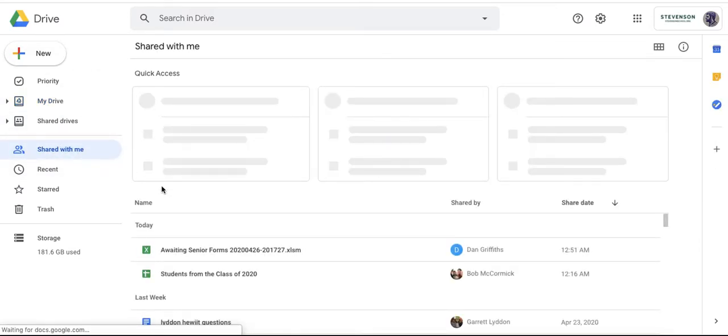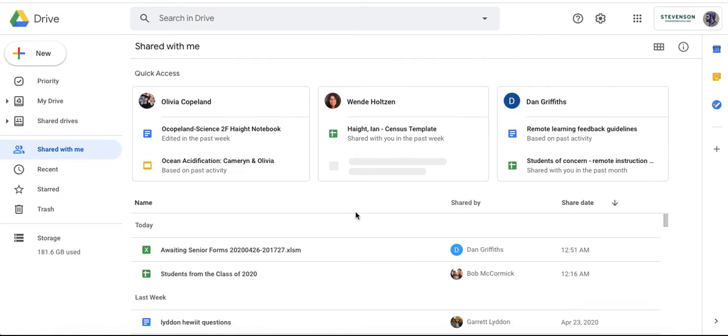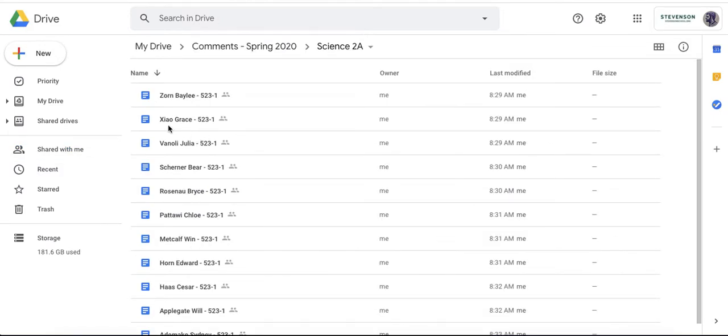And then there'll probably be a lot of stuff in this folder, but you can probably search for a Google Doc that will look like this, where it's your last name, first name, dash, and then there's usually a number, 523, and then you all won't have the one. That's my A section, so I think my B period or my C period kids are 523-2. But the point is, you should be able to find a Google Doc that's been shared with you: last name, first name, and a number.